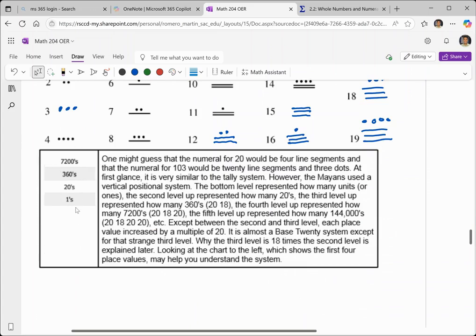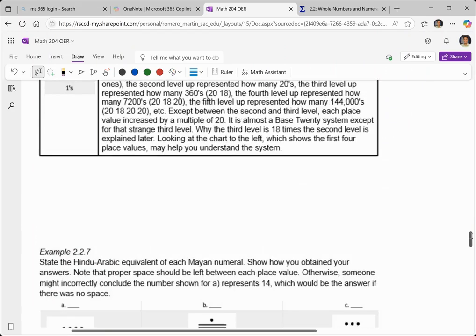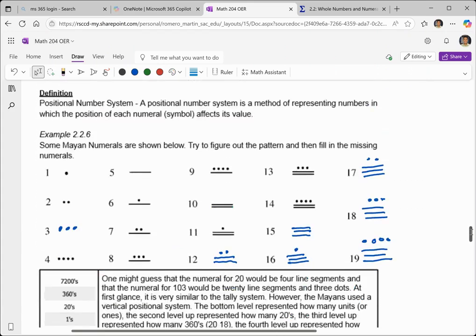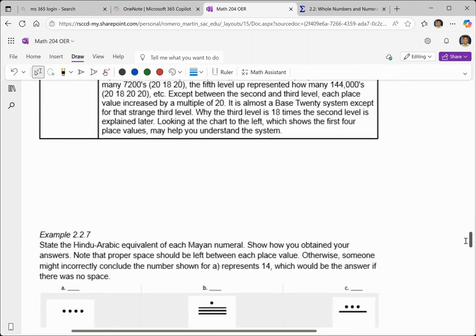So here we have the first 4 levels: 1, 20, 360, 7,200. The next one will be 14,400. And it's based off of kind of a base 20 system. The textbook has more explanation of the history of that and where that comes from. It's almost what we call a base 20 system. You will see the 20s appear in there. So we have to use that, right, to complete our system. Notice up to 19, we just stay on one level. When you go higher than 19, we go to a second level, second place value. But this is the completion of the Mayan numerals.